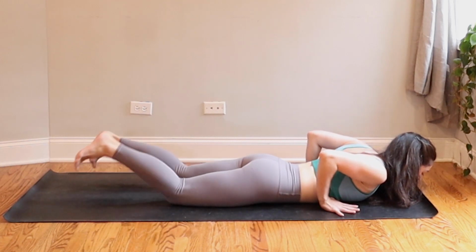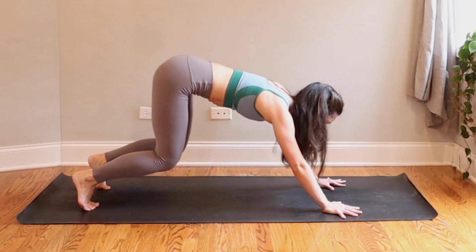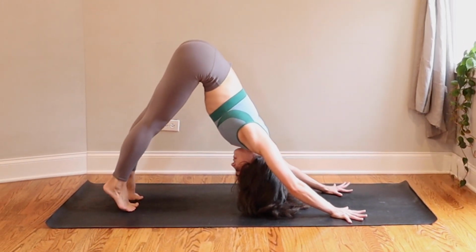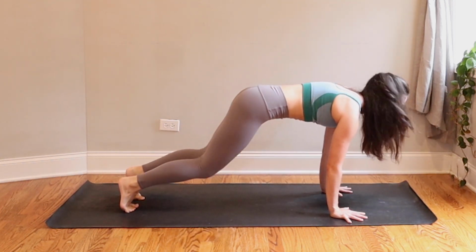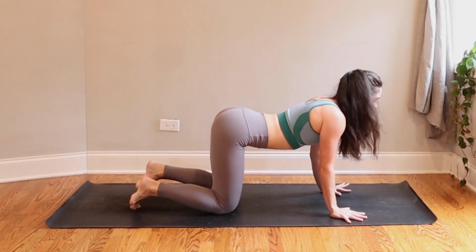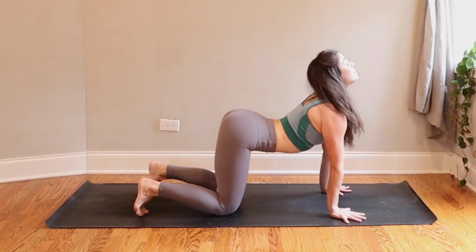Plant your palms, tuck your toes, glide through tabletop all the way back to downward facing dog. Inhale, rise to the balls of your feet, round forward high plank. Exhale, sink both knees down at the same time in the same way, and as soon as they touch, melt your front body down, activate through your back body, spread your sitting bones wide.